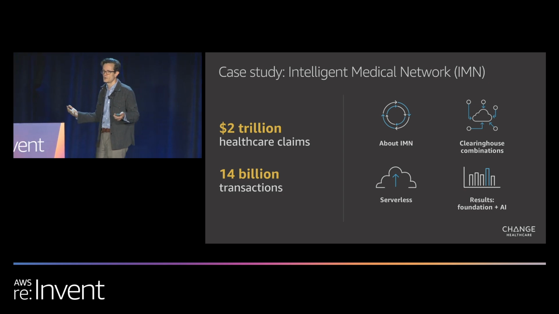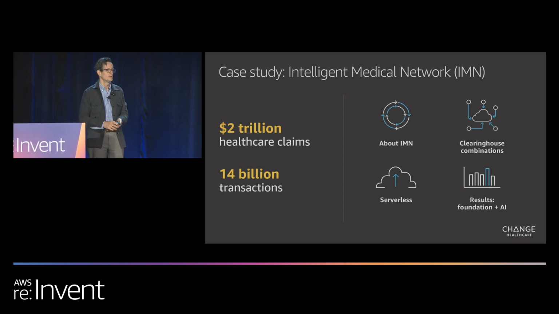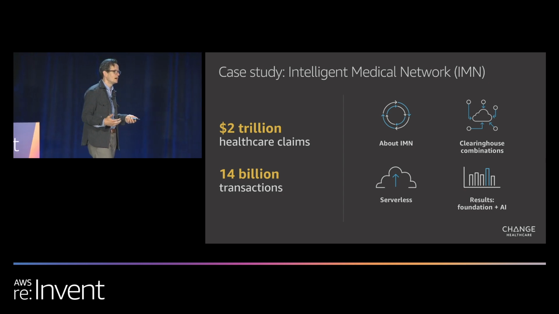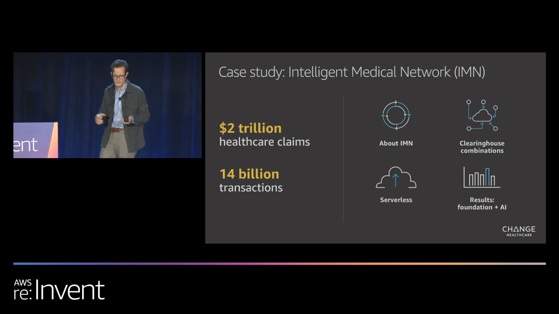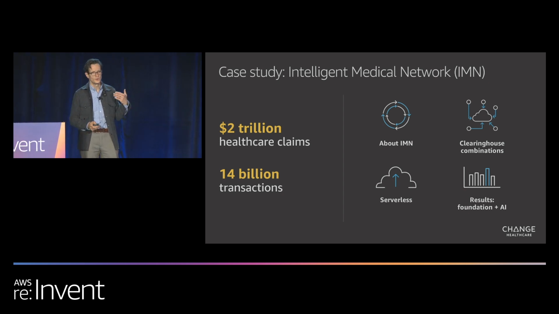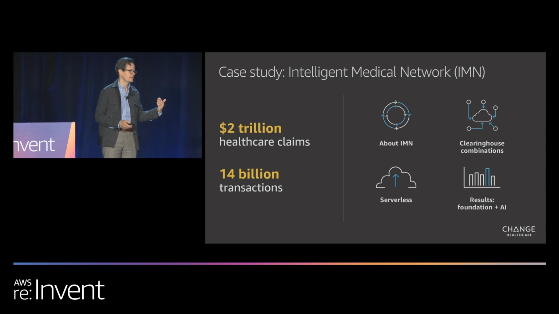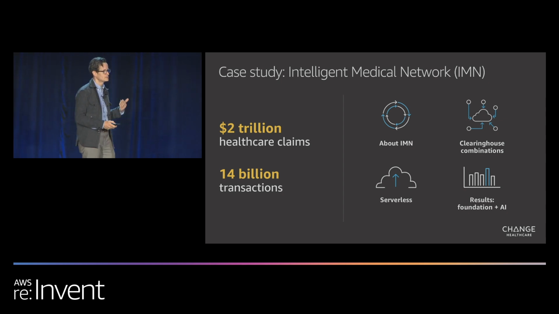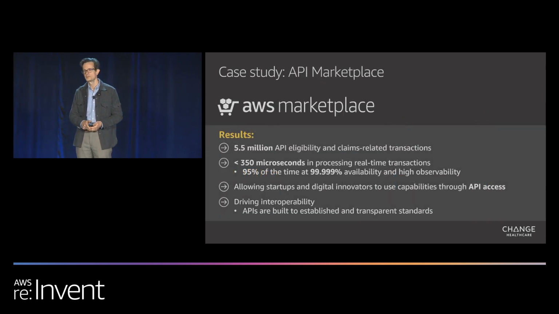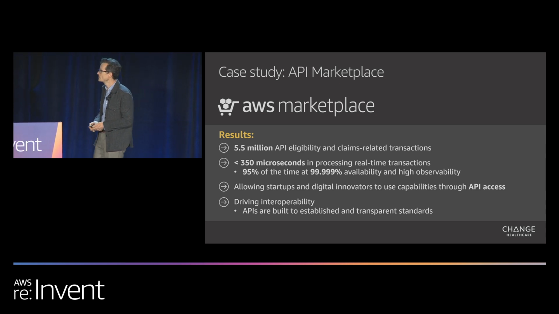And if we want to transform and bend the cost curve of the U.S. healthcare system, it's not just scale providers and middleware providers like we do. We also need innovators, technology innovators who've got a brand new idea, and a lot of those brand new ideas require, for example, checking eligibility and doing claims. So we've taken a lot of those capabilities, published them via APIs, and launched a set of API ecosystems, and now we're increasingly bringing those to the AWS marketplace.